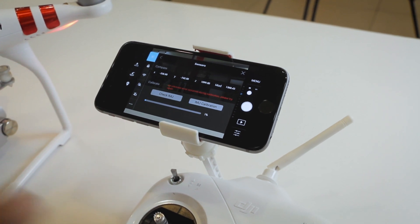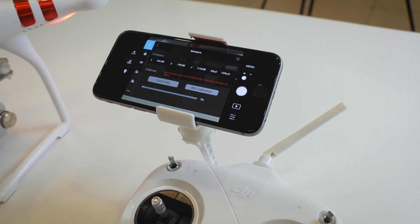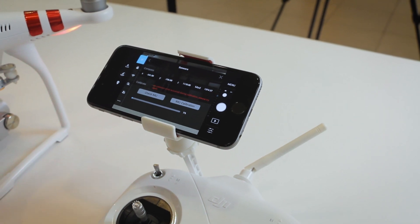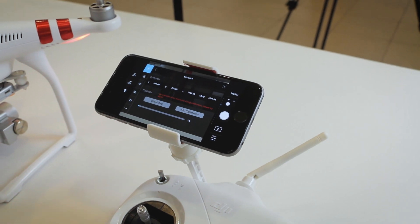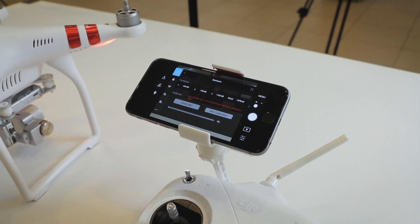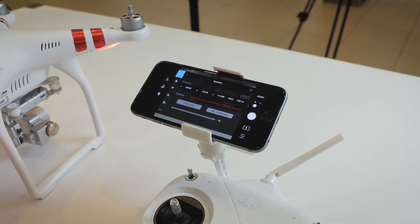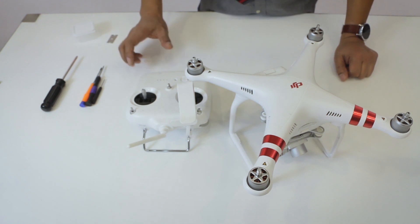What I'm about to show you is how to open up the shell of this drone and reset the accelerometer, or internal measurement unit. This is a pretty common issue — many of you have ended up sending it to DJI and waiting up to three or four months to get it back. I'm going to show you how to do it yourself. If it looks a little complicated, come to our store or ship it to us — our turnaround is about one week.